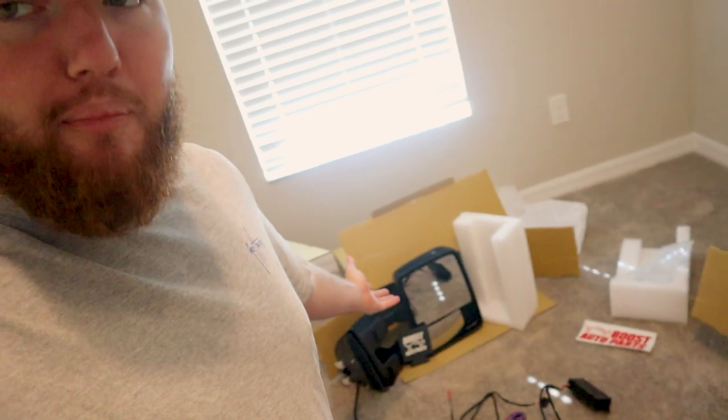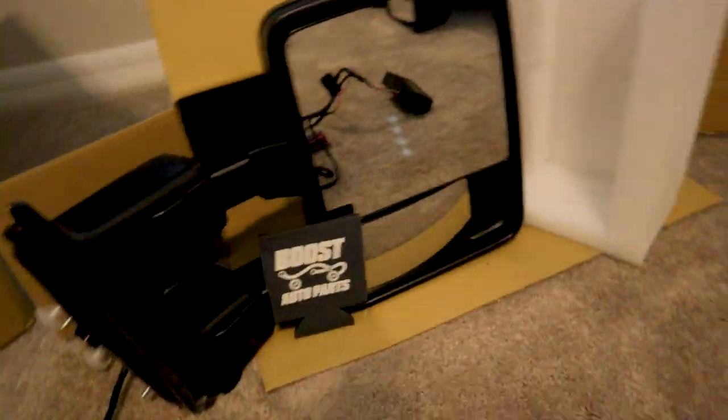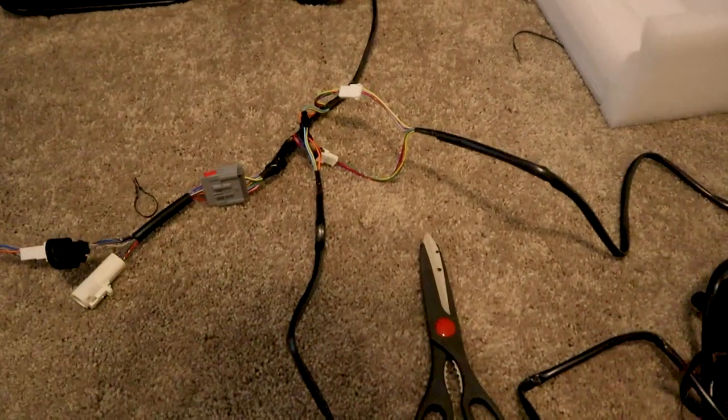So if you missed last video, I wired the truck up to be factory with power mirrors. The truck did not come factory with power mirrors. So if you have a truck that does not have power mirrors and you're wanting to do that upgrade, because you want some badass Boost Auto Parts mirrors, go over and check out that video. I will show you exactly what you need to hook up and make it just like from factory. Plug and play, everything. Now, it looks a little terrifying when you see all the wires, but I've got a diagram from Boost Auto on how to hook all these things up.